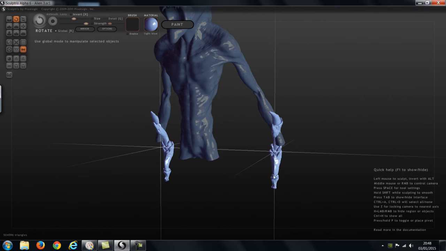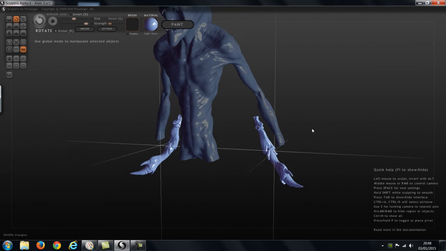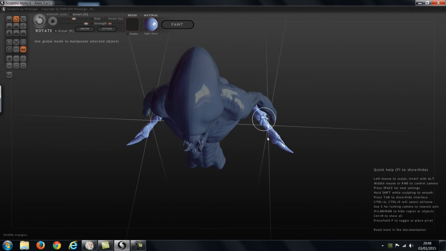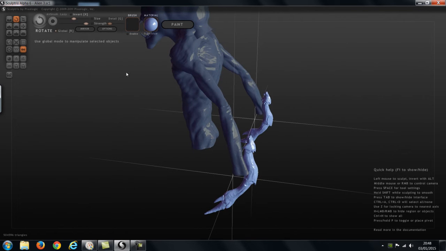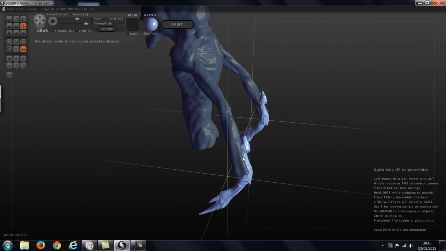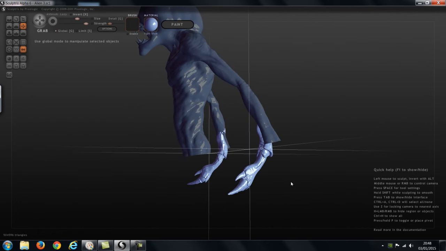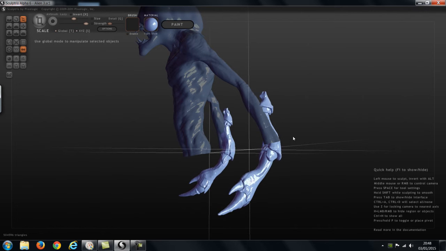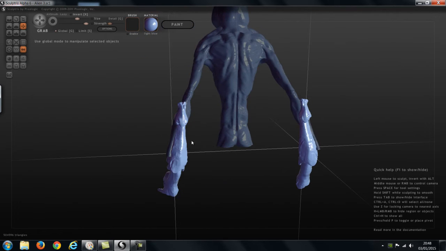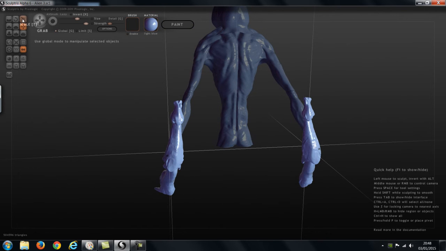Get my rotate tool. Grab tool. I think I might scale it up just a little bit. And I do want to overlap it with the existing arm that's already there. Try to rotate it into position a little bit.